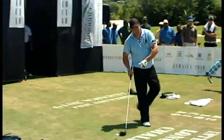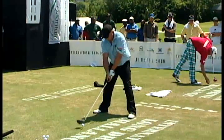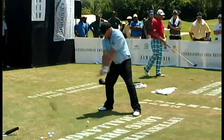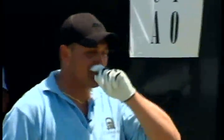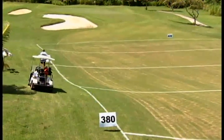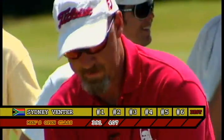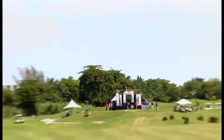Now we move on to Sidney Venter in his second drive. Going into this round between these two competitors, only 70 yards was the difference between the two teams. Todd really knows he's got to step up against Sidney here. Sidney unloads a big drive, and this one looks even better than his first. He'll top that 391 as this one sails to the 400-yard marker, and it will come to a rest at 407 yards. Awesome club head speed. Great delivery through the golf ball, 407. Todd knows what he has to do here.